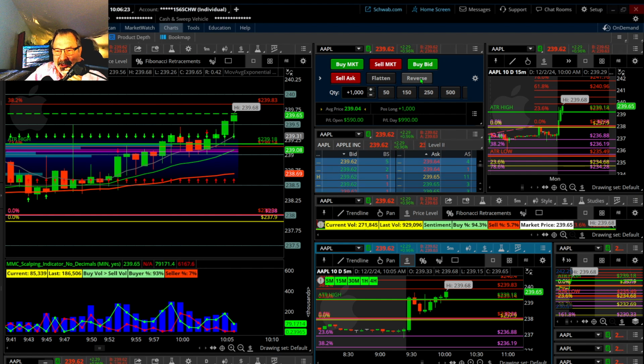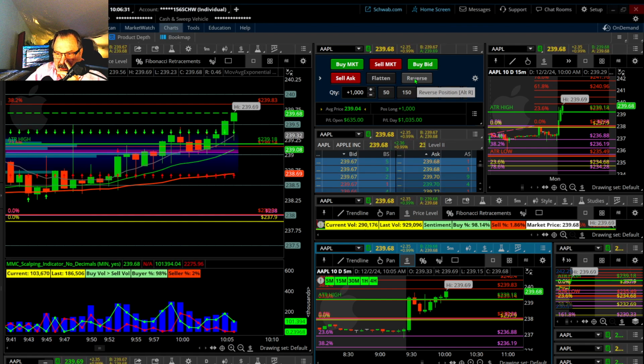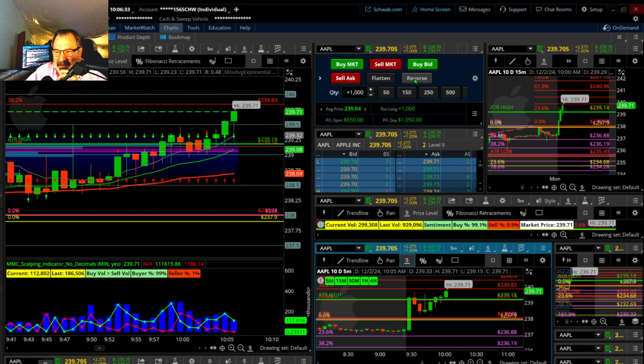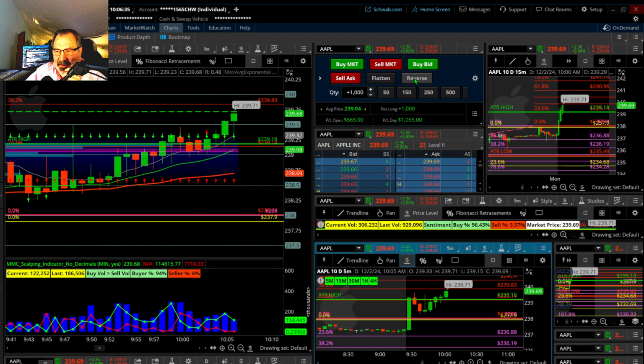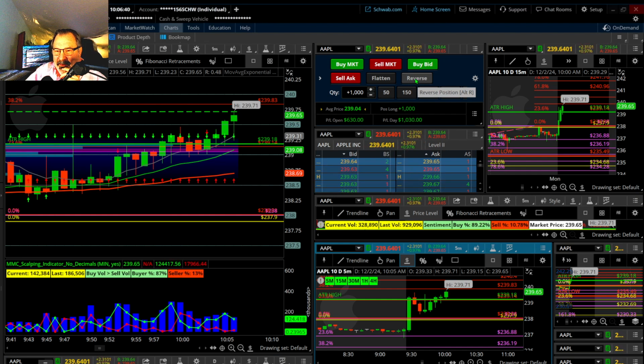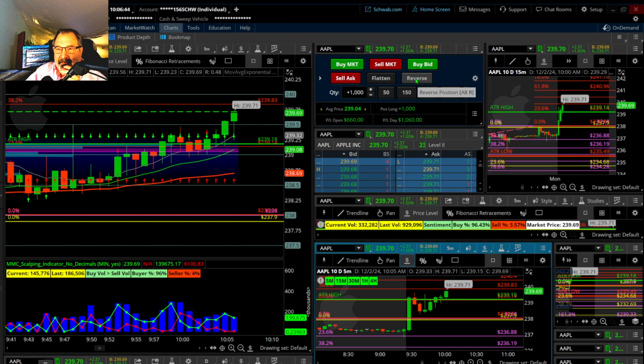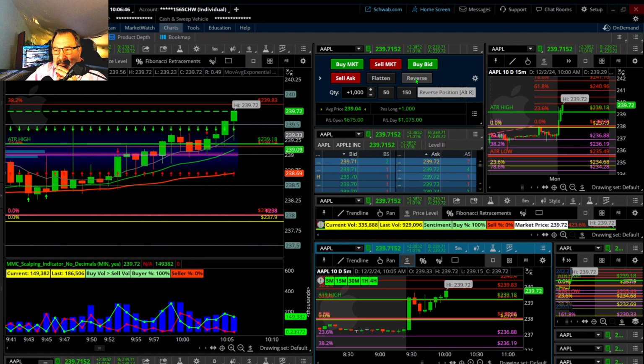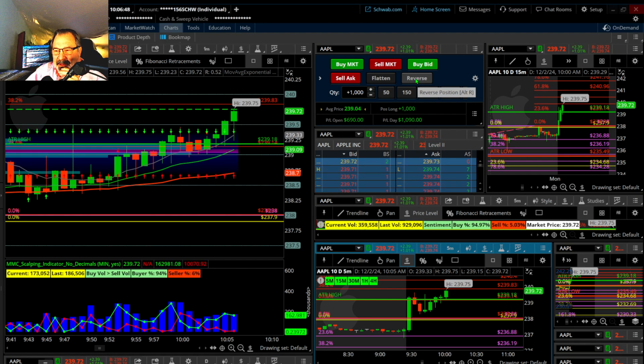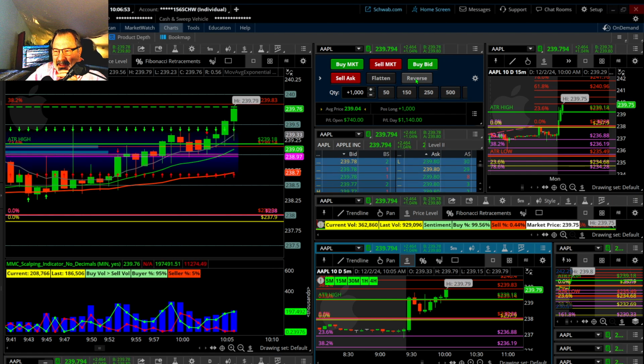So, wow, I'm going to look at this retracement level, this extension level up there at 239.83. That's going to get me to reverse no matter what. So we'll look at that level. 70 on the market maker. It may not make it up there. It seems to be hitting a wall right here at the high. There it goes. There it goes. It's still going. So I'm looking for it to hit just above the 80 area.